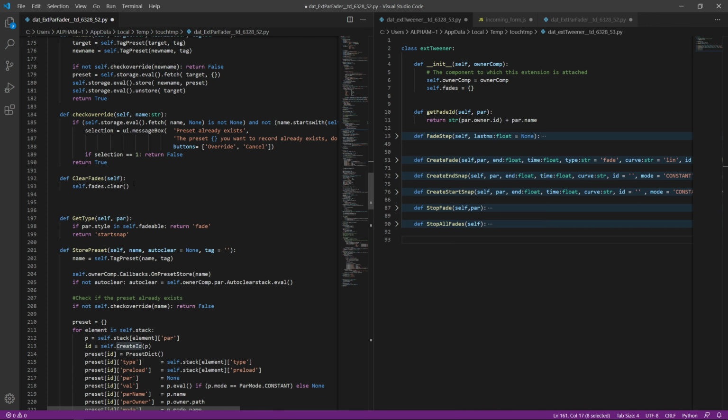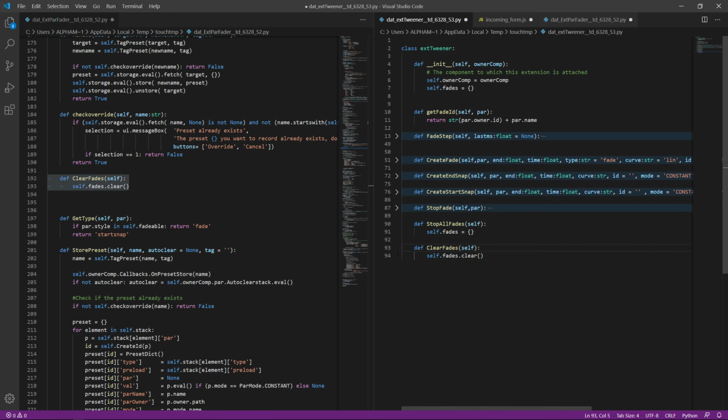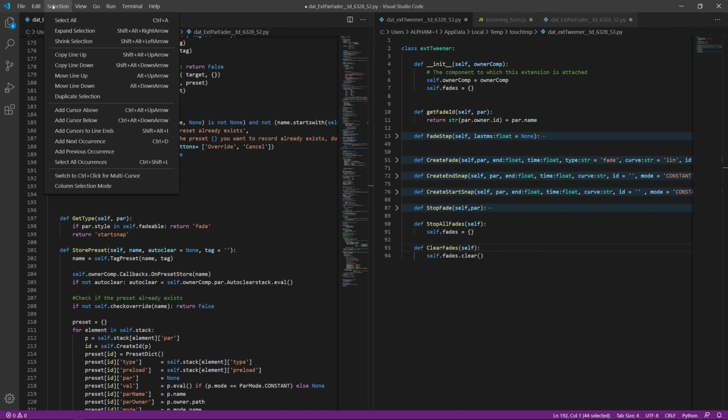Clear fades. I think this is also something to just wondering, can we do some marking here. I'd like to give it another color or something.